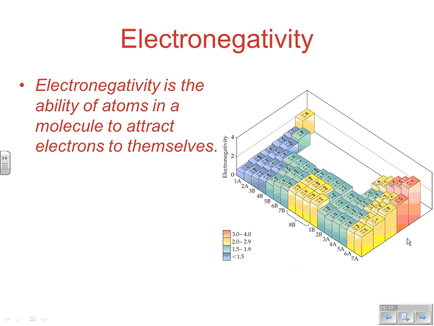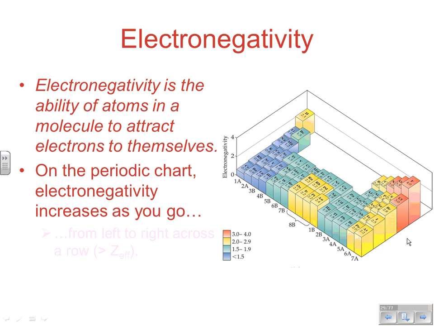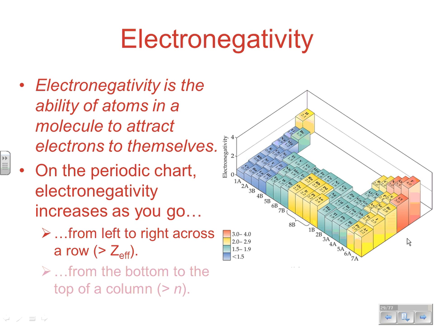Now, the next thing that's talked about in this section is electronegativity. If you recall from last year, electronegativity is the ability of atoms in a molecule to attract electrons to themselves. And you can see some general trends that exist on the periodic table in electronegativity. Now, if electronegativity is how strongly you attract electrons, when you're looking at a period trend, as you go right across a period, in general you see an increase in electronegativity, and that's because of increasing effective nuclear strength. Remember, every single period trend is caused by increasing effective nuclear strength, and as you go across, the nucleus is getting effectively stronger, so it's holding and attracting those electrons even stronger.